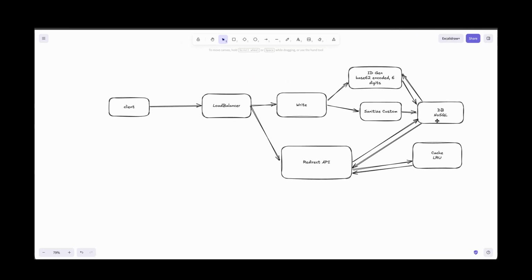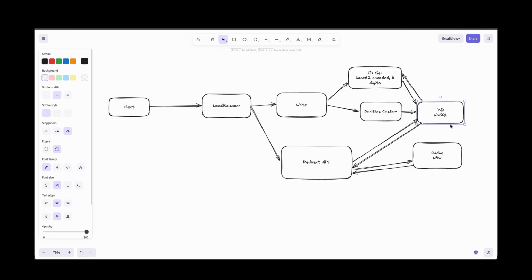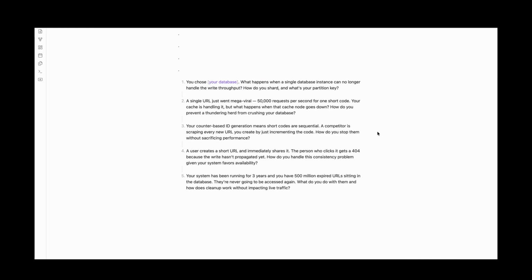I feel like we would store the original ID, and since they're numbers, we could literally shard in ranges. And so inside of here in the redirect, the write path, we generate the ID, and then we would have some kind of a hashing algorithm to determine which database instance it needs to go to.